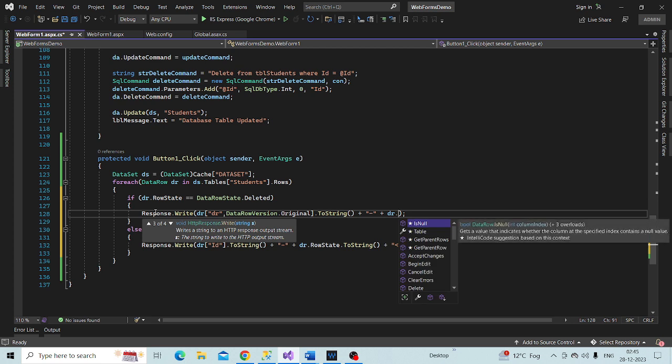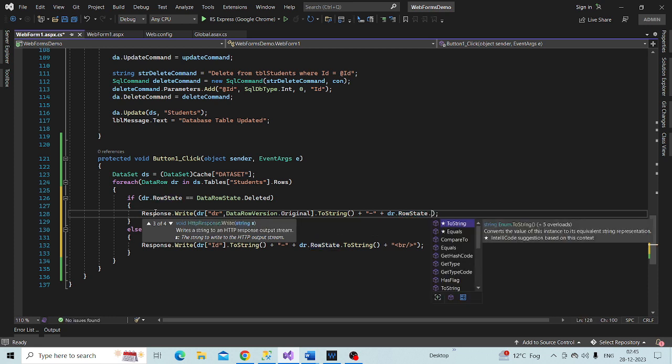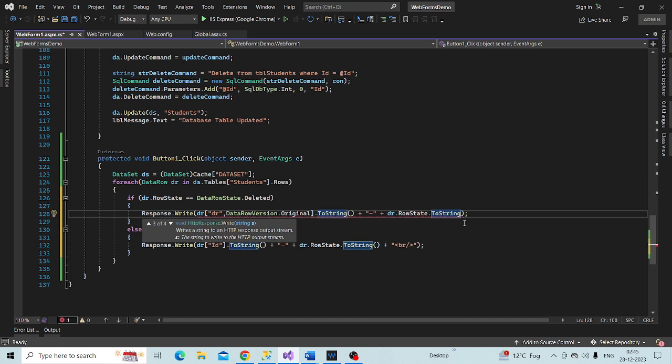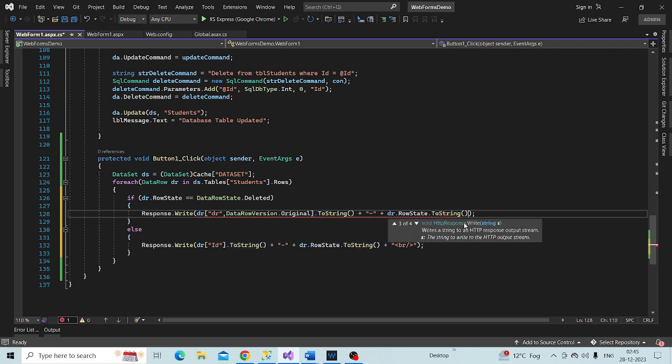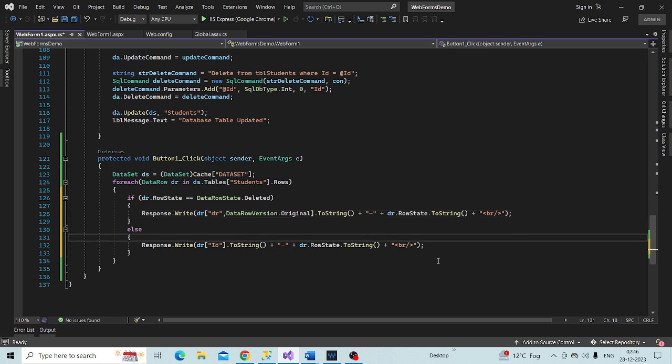Dr dot row state, convert it to string, and same thing, give it a HTML break.